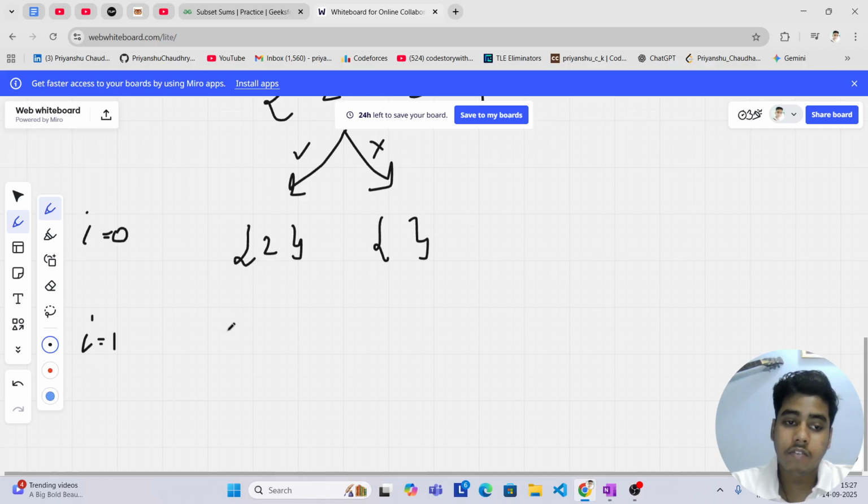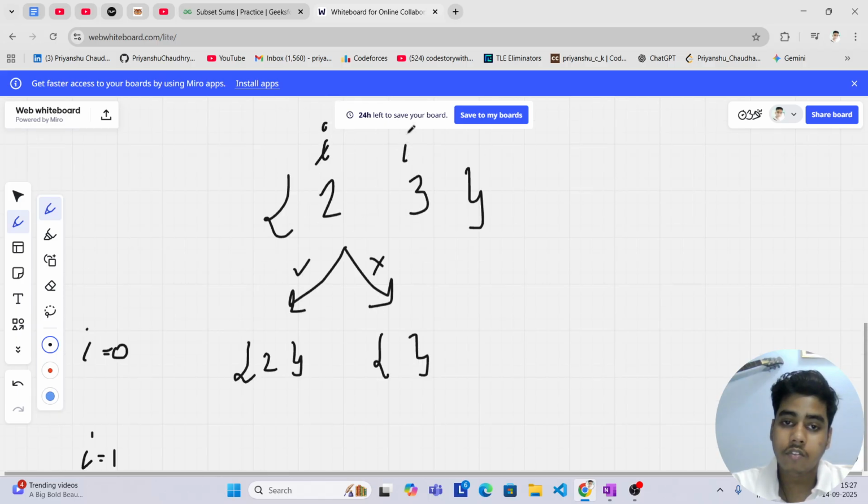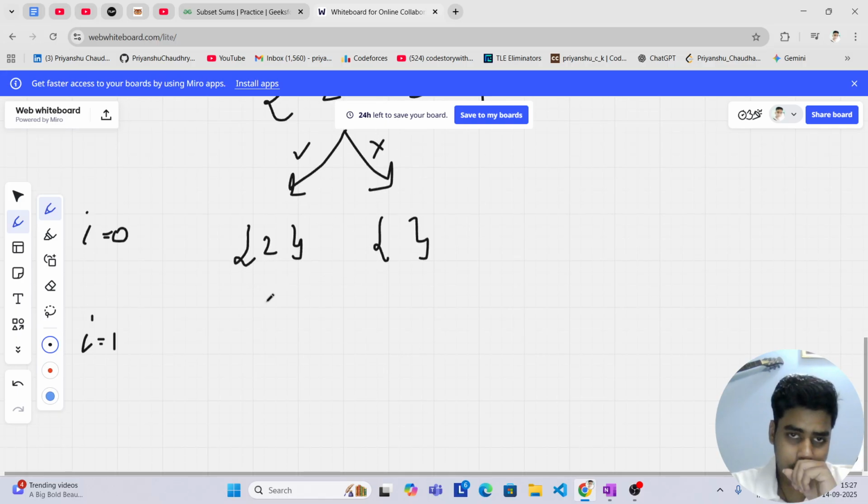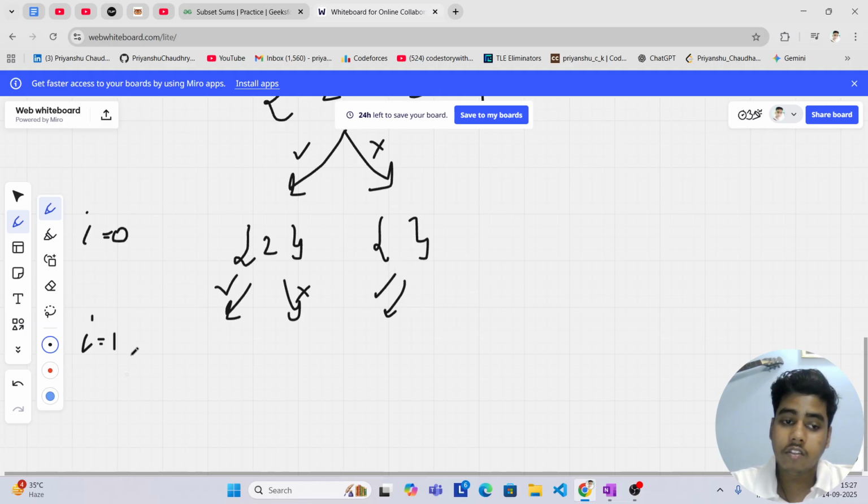Moving ahead, when I is equal to 1, I have the option to take 3 or not. Similarly, I either take the ith index or I don't. If I take 3, this will be 2, 3, and if I do not take it, this will remain 2.